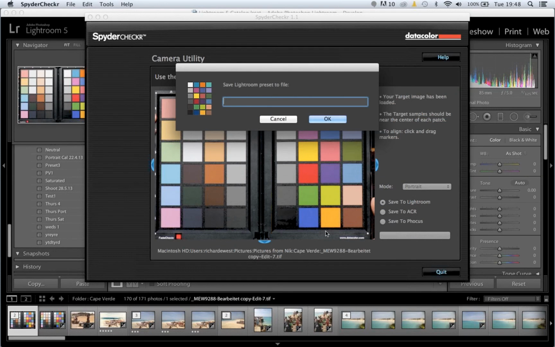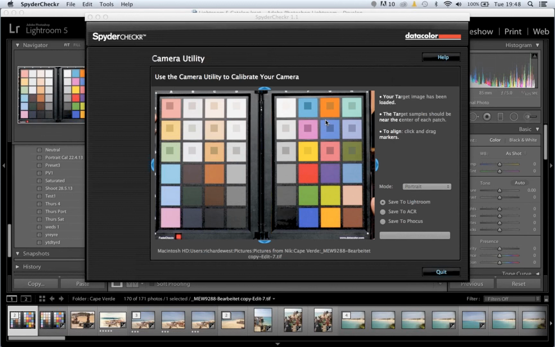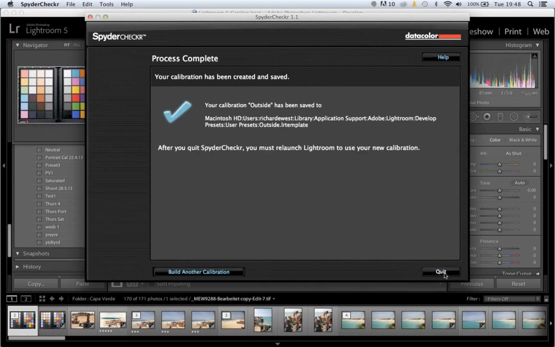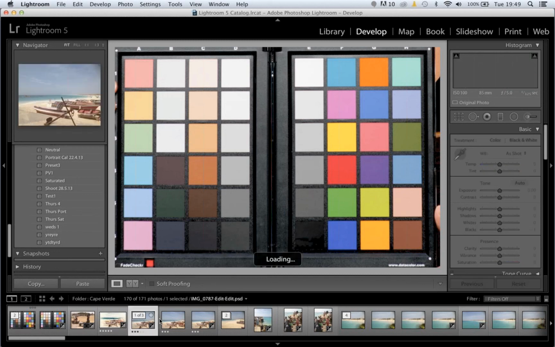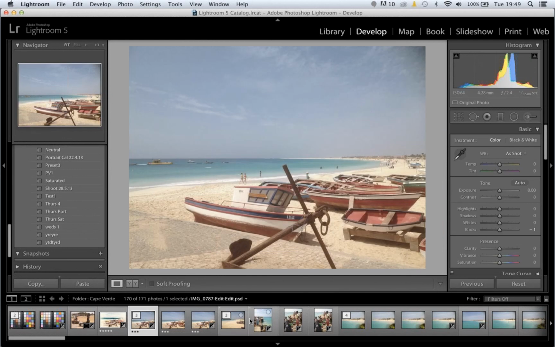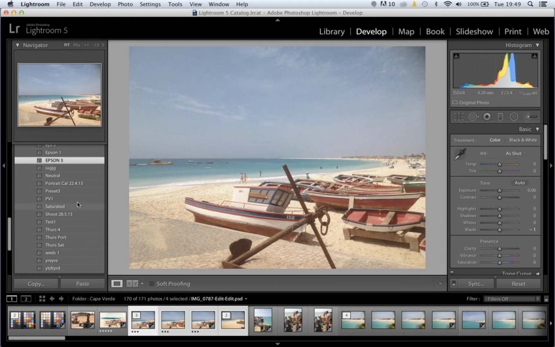So we can just give that a name, whatever it may be. So we'll call that outside, for instance. And this gives us instantly the opportunity to add another preset to our selection of tools. So therefore we've got the opportunity there to apply that straight into a batch of images. So I can choose, for instance, a group here. I can't actually choose the one I've just created because you need to quit. In the case of Lightroom, you need to quit Lightroom in order to import a preset in. But rather than waste your time doing that, I'll just show you as we roll over here. We can see how I can apply a different preset to that, and you can see how that's warming up those images correctly to the way it was shot in the first place.